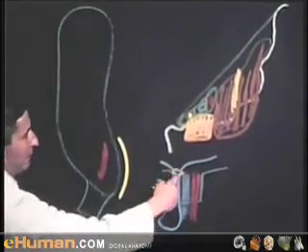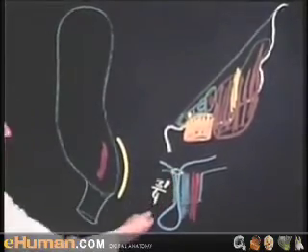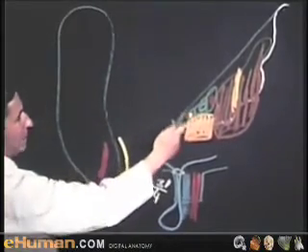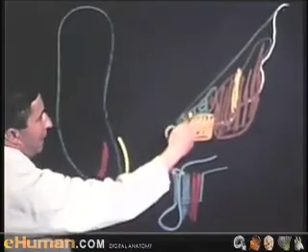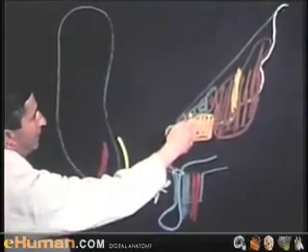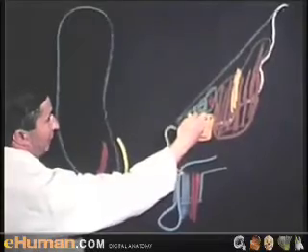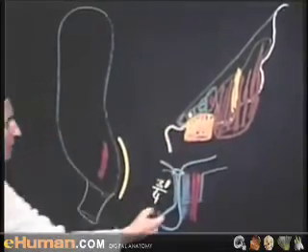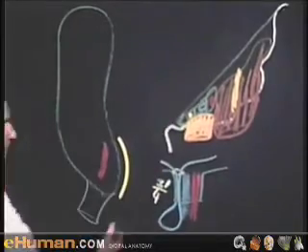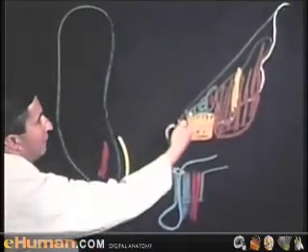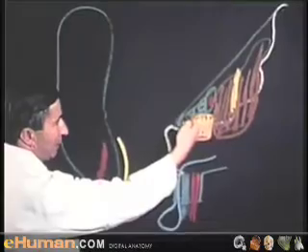And if we consider the relations of this femoral ring, you can see that anteriorly we have the inguinal ligament, medially we have the lacunar ligament, posteriorly we have the pectineal ligament and the pectineus, and laterally we have the femoral vein. So if one wanted to enlarge this femoral ring to reduce a femoral hernia, it would be difficult to do it by making an incision through the inguinal ligament.